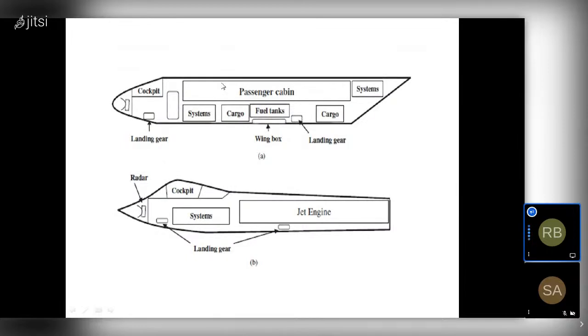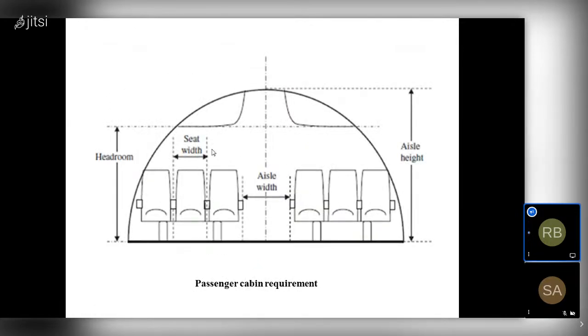All these compartments have to be calculated properly, because whatever we have, the cockpit system, cargo, fuel tank and all, must not disturb the other compartments, right? That disturbance will go away once you do the correct geometrical calculations. You can do that correctly once you know the parameters. That's why it's very important to analyze the geometrical parameters correctly from a design point of view.